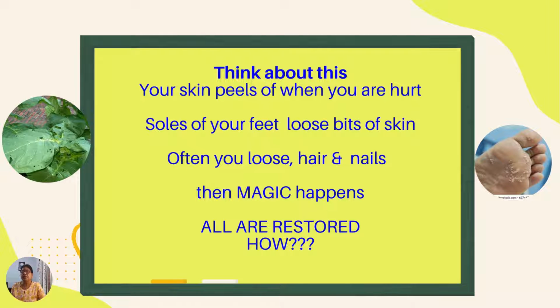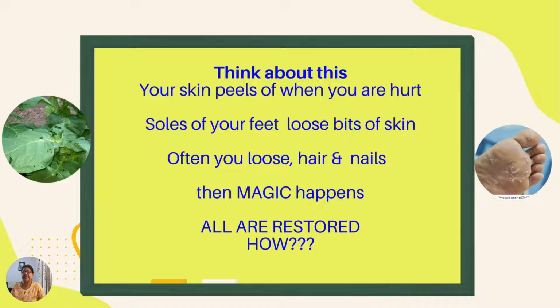Now, what happens when you get hurt? Of course, it pains. Yes, your skin is damaged. The skin peels off. Your injured skin gets replaced in a few days. During winter, your skin becomes dry and dead cells fall off. Likewise, hair loss or loss of nails. How are they replaced?